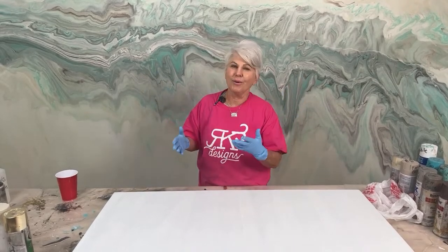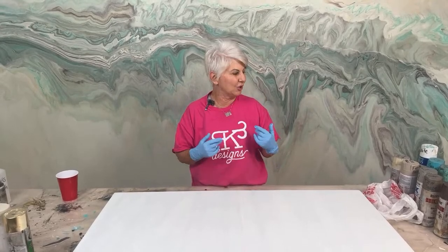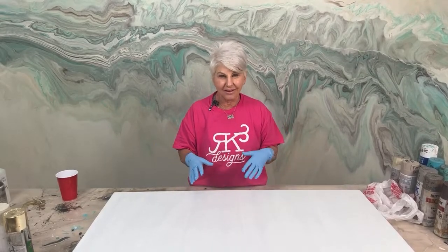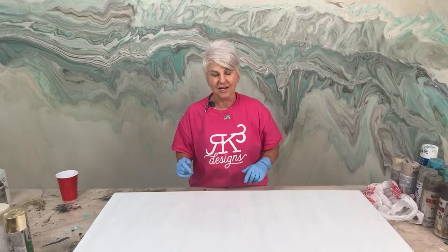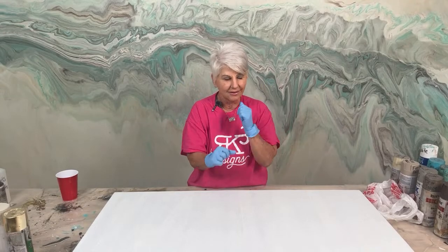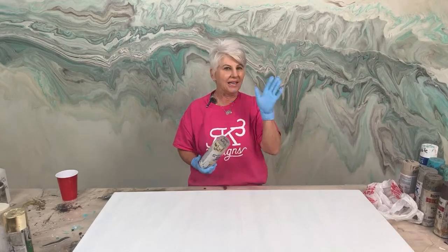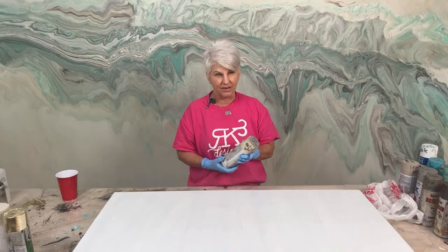So what we're going to do tonight is create a finish where we use spray paint, and we're going to create a finish first before we ever put the epoxy on there. Then we're going to add our epoxy, and we're going to do some more pretty things. So it's going to look really ugly before it looks really pretty. So grab yourself some spray cans if you want to join along with us. Any kind of color you want.